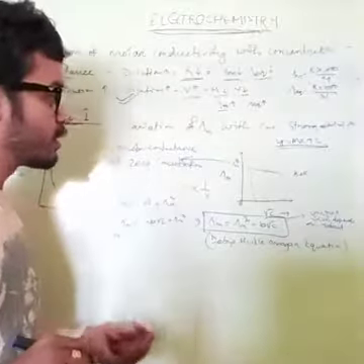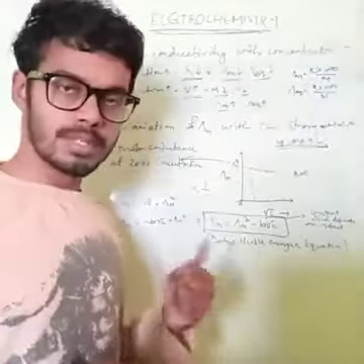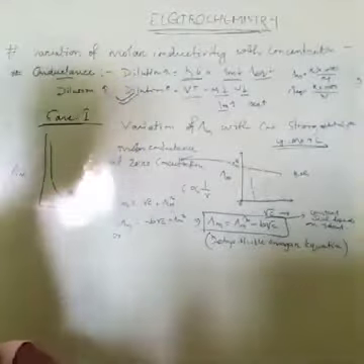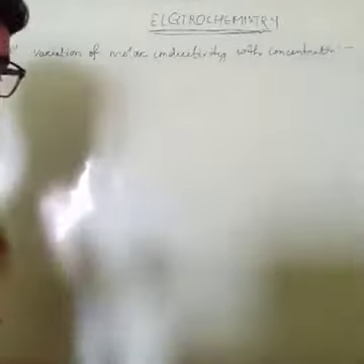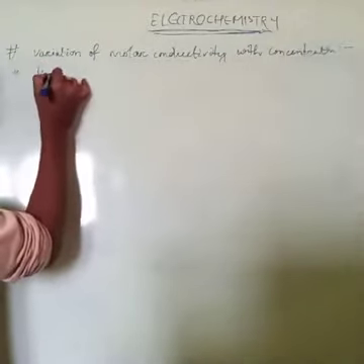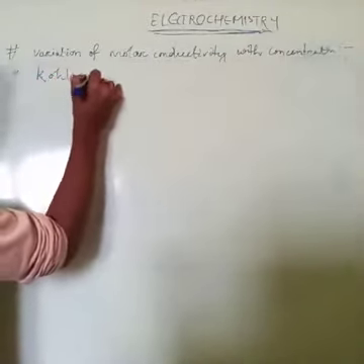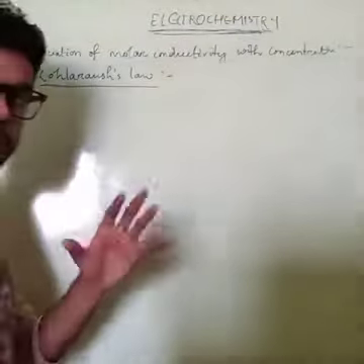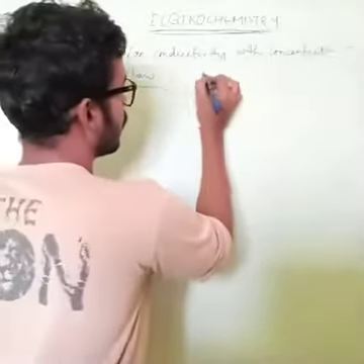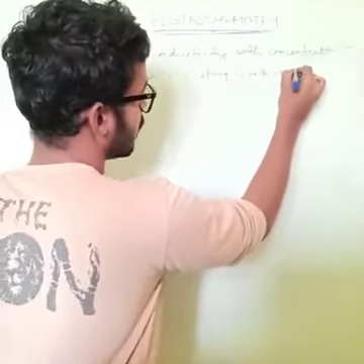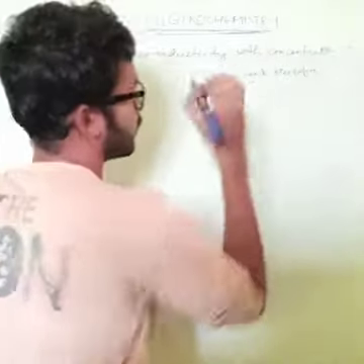Okay, so next, to resolve these issues, one more law is there, that is what? Kohlrausch's law. Okay, let me clean, we'll go to that part. So let's check Kohlrausch's law. Very easy law, very interesting. This is applicable for both strong and weak electrolyte. Very important also, from the board and competitive point of view.